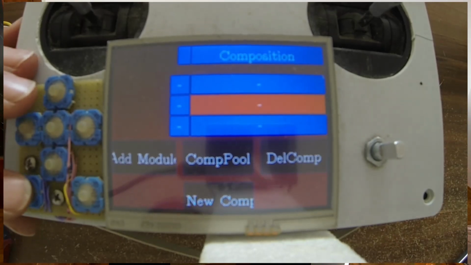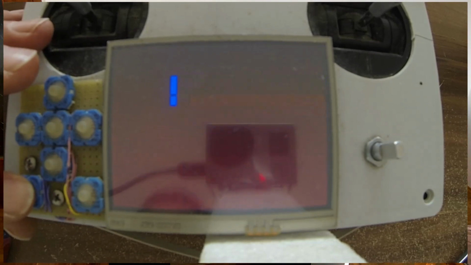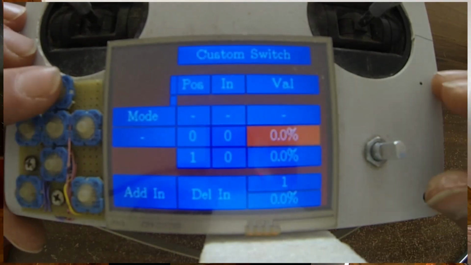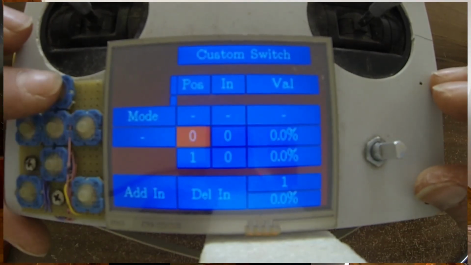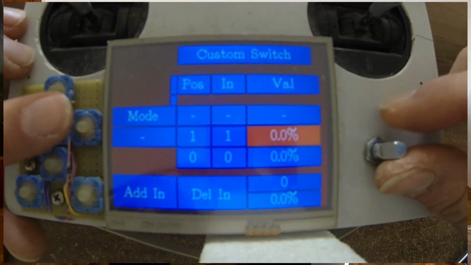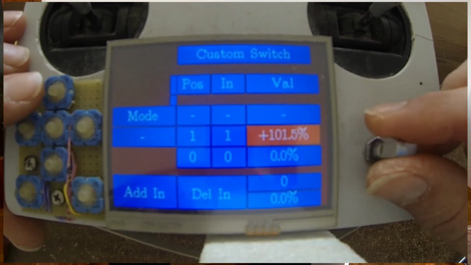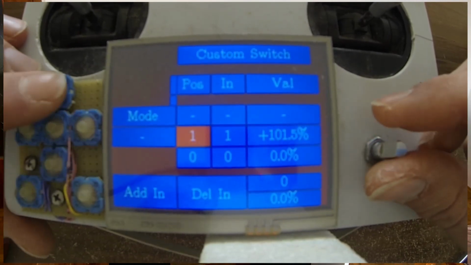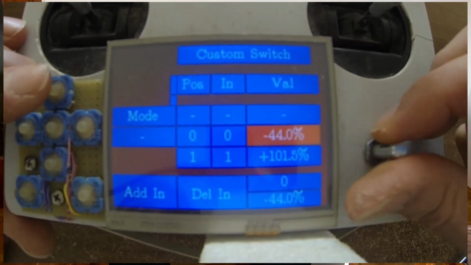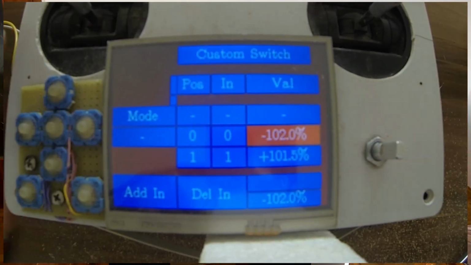I hope you forgive me. Add module, I'm going to use the custom switch, and I'm adding 2. Select 1. Now you should see down here when I'm using this is the change between. To make it 100% lit up, I have to go to 100% or a little more. And then to make it go off completely, I have to go to -1%.